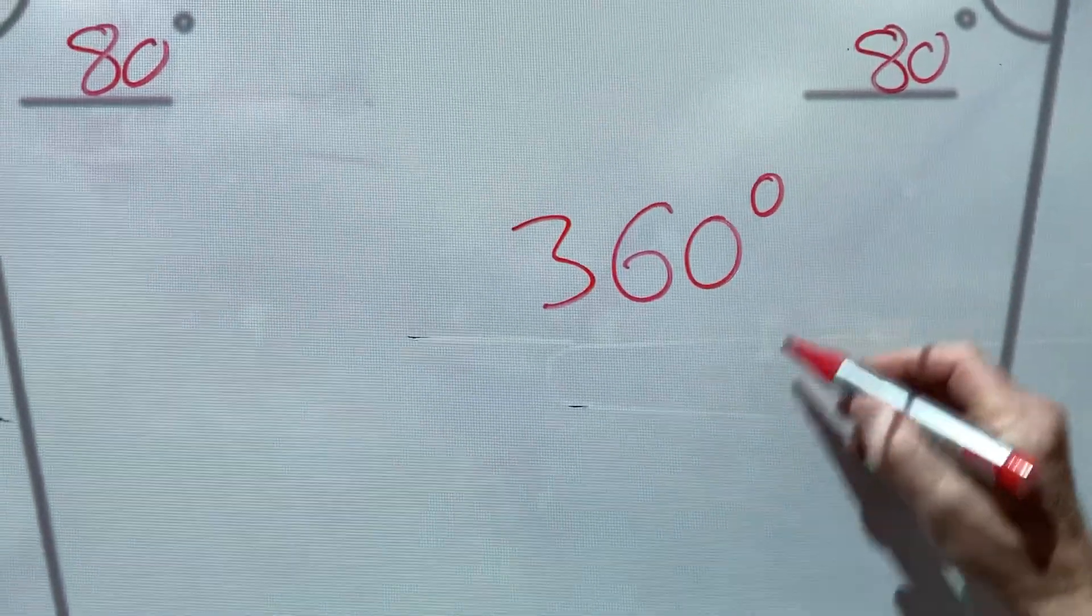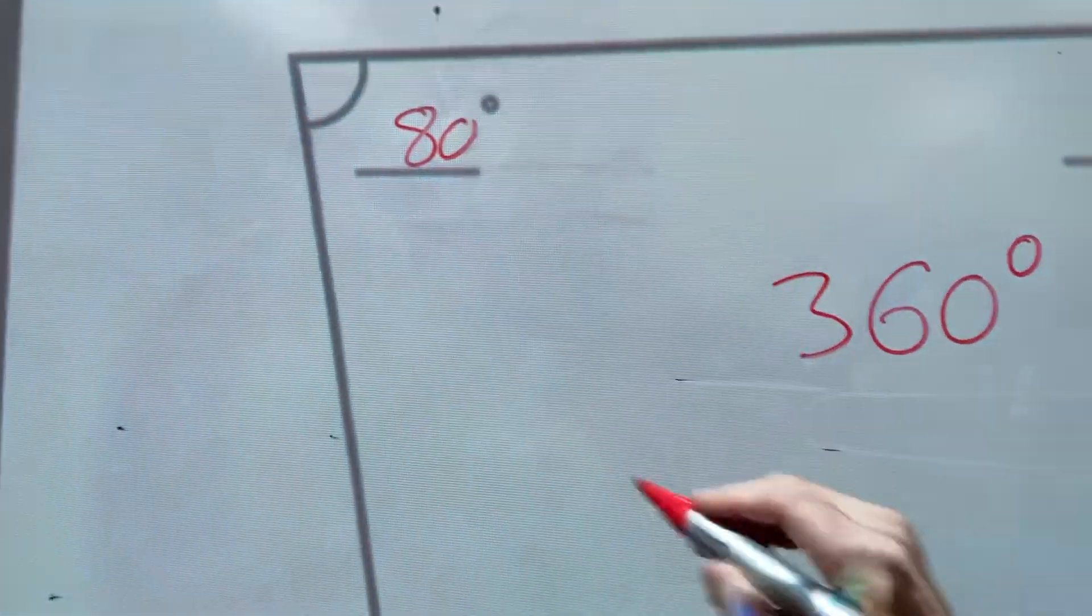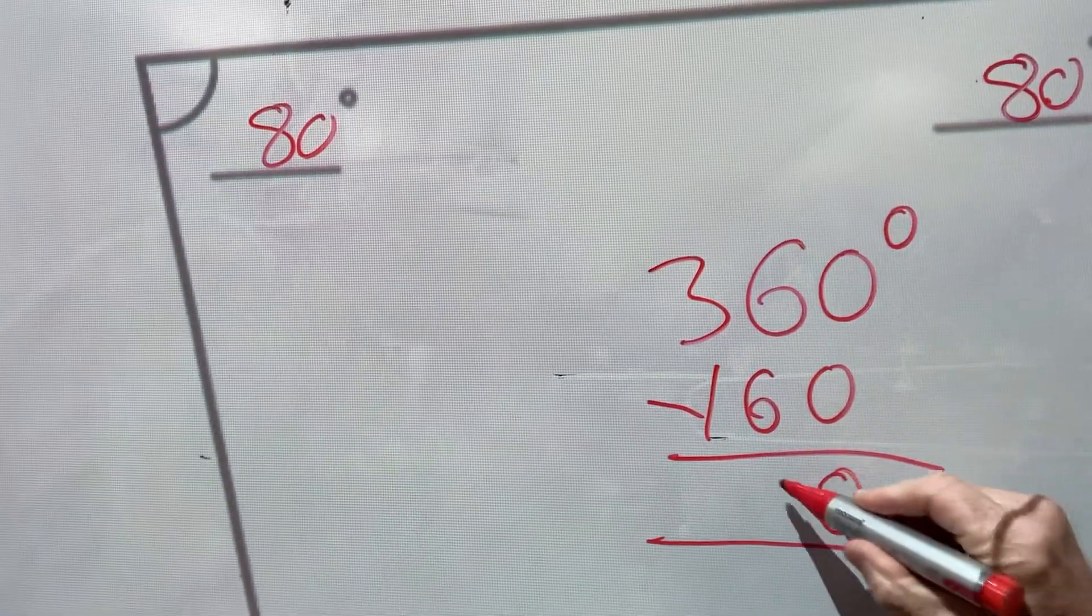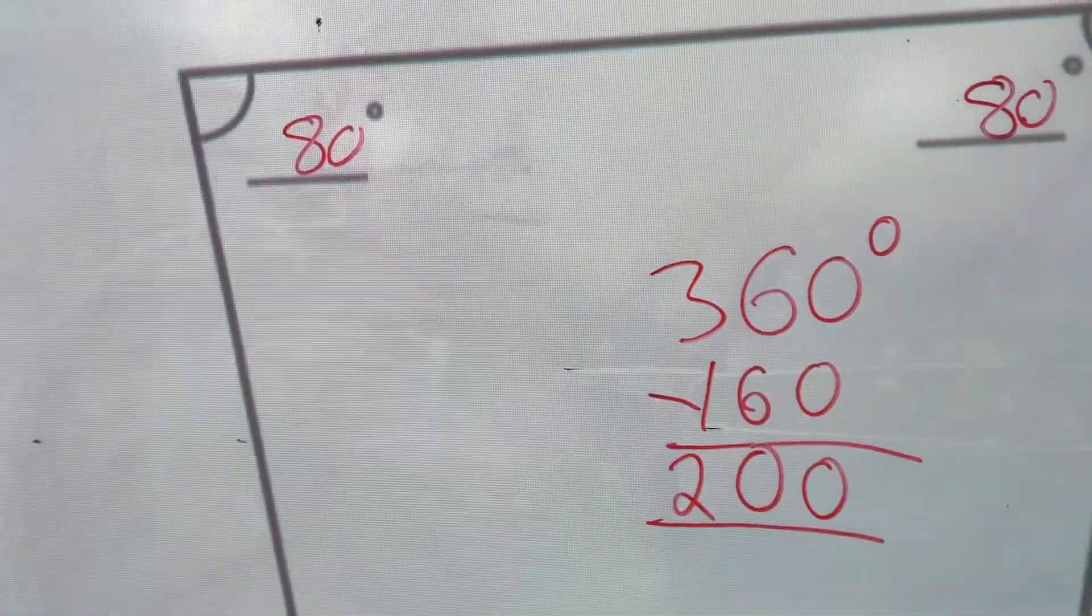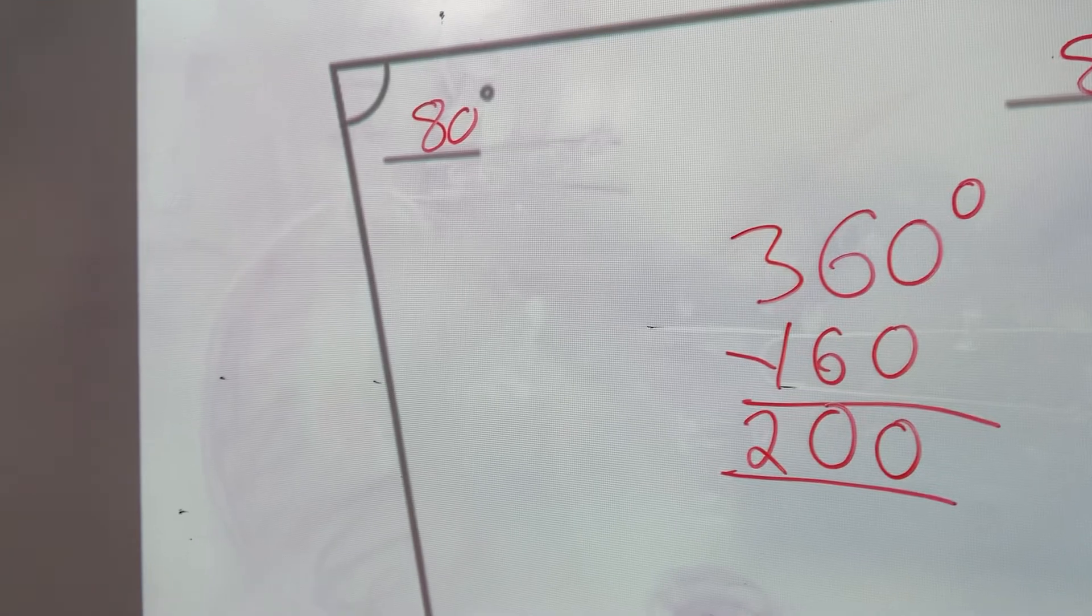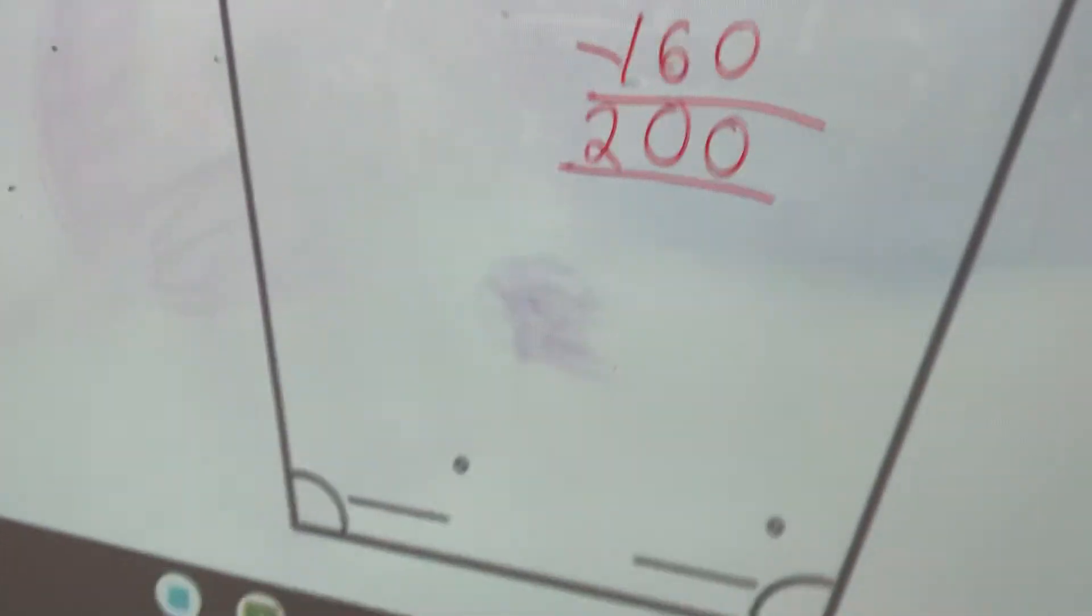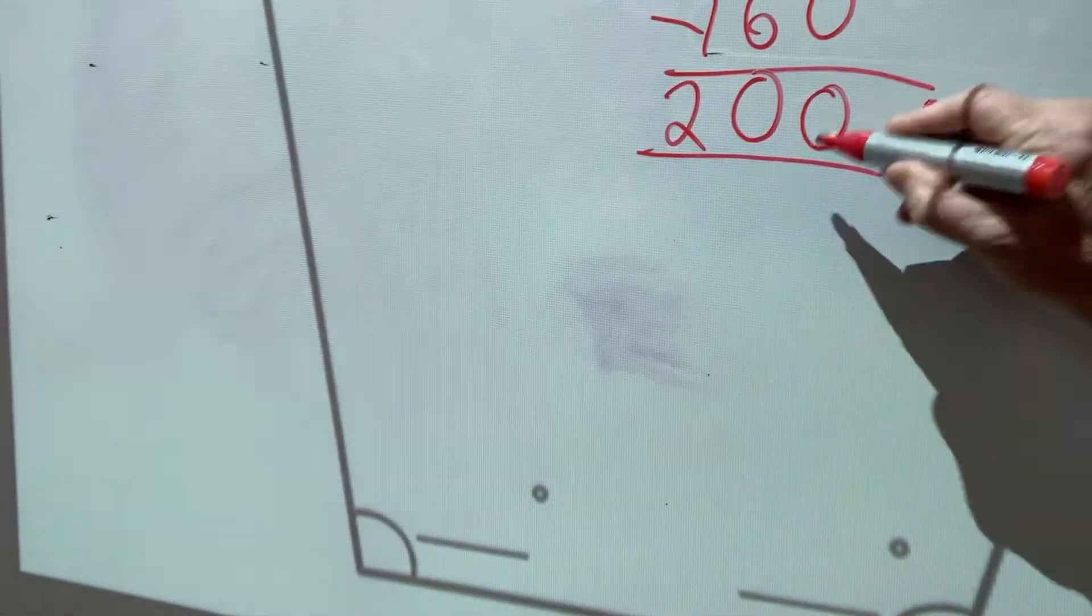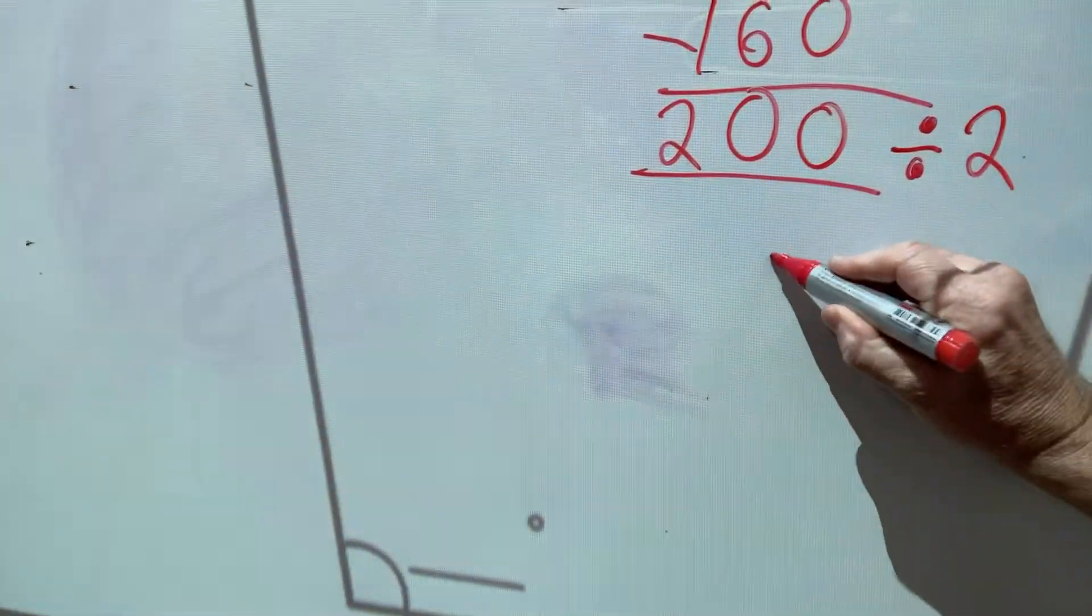Now at the moment, I don't know what these two are, but they look equal. These two are equal. So what you could do, instead of even measuring them, we will measure them, but we know inside the angles add up to 360 degrees minus 80 plus 80 is 160, which we know is going to be 200 degrees. So what this is telling me, this angle and this angle to combine, this one and this one, would be 200 degrees. Now if both angles are equal, I do 200 divided by 2 equals 100.